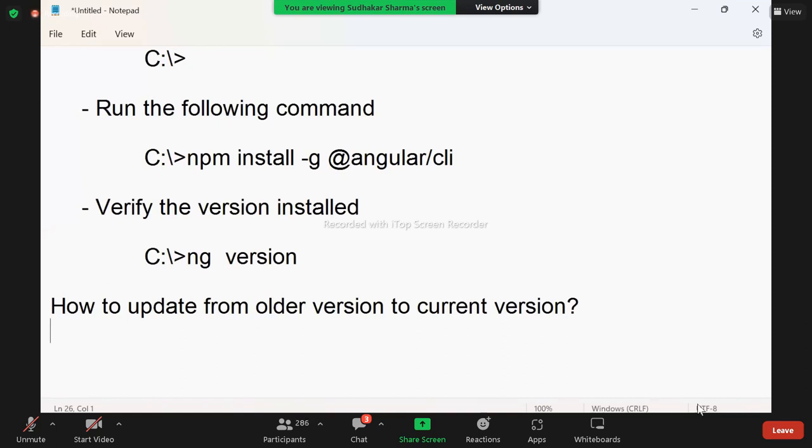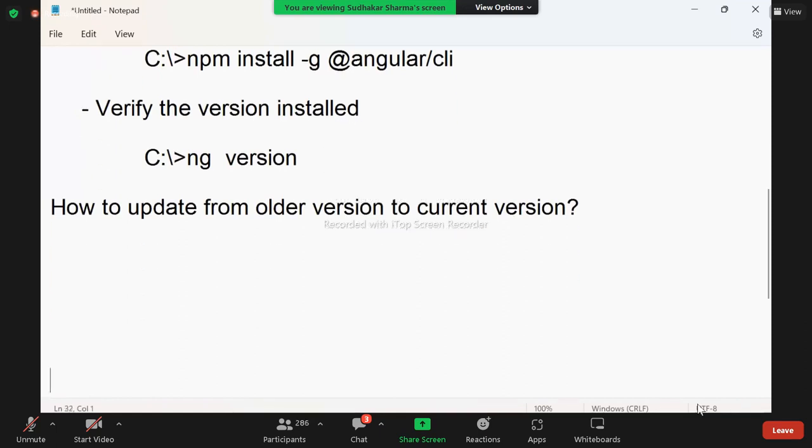First, in order to update an older version, meaning if you have Angular 13, 12 or some other version, the first step is you have to uninstall the existing version.